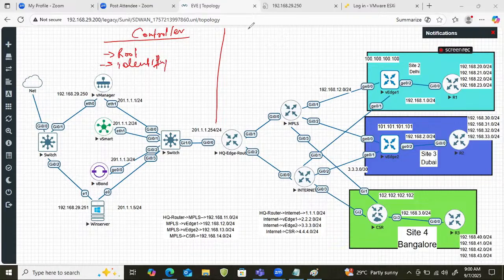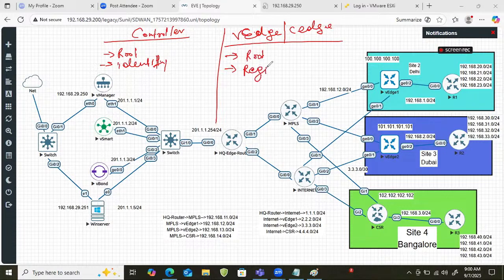And for the edge devices, it doesn't matter whether it's a cEdge or vEdge, what we need is the root certificate and then registration. So there are two things that we need to do.